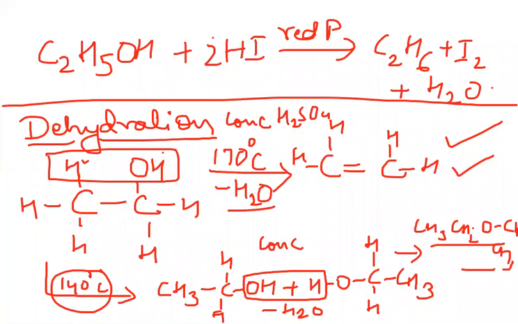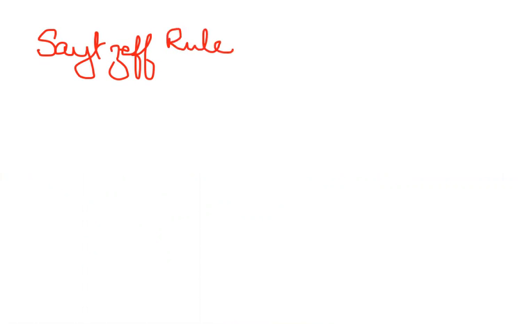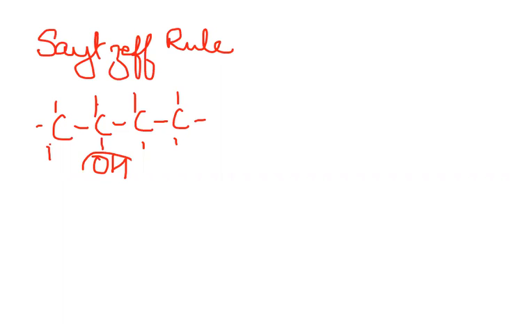And remember the dehydration of the secondary or the tertiary alcohols. Let us see what happens in the case of secondary. You have already done the Saytzeff rule. If you can recollect the Saytzeff rule, you will know that the more substituted alkene is the major product. So if I have an alcohol like this, let us say you have an OH here. I'm just taking the carbon skeleton in this case. If you have an OH in the second position, this is lost, fine.